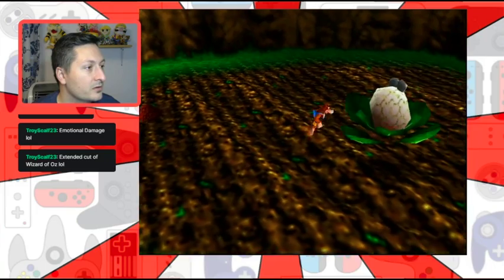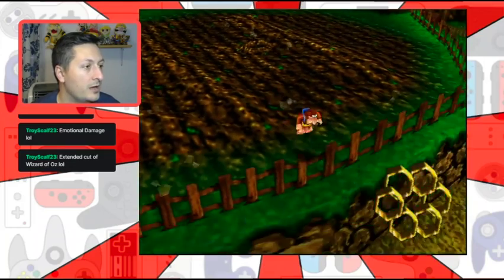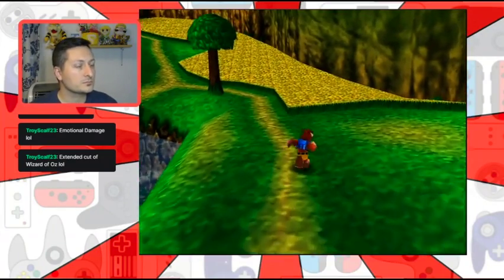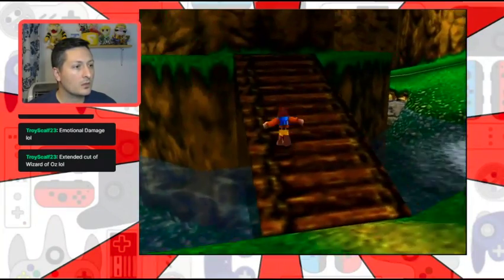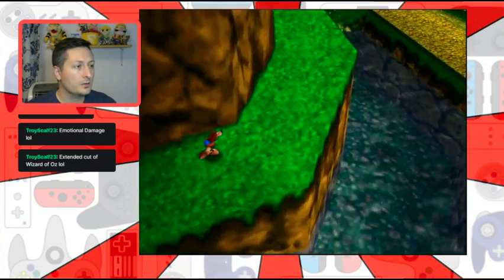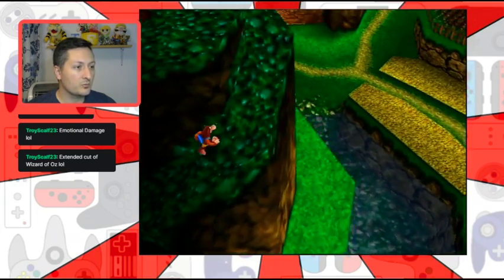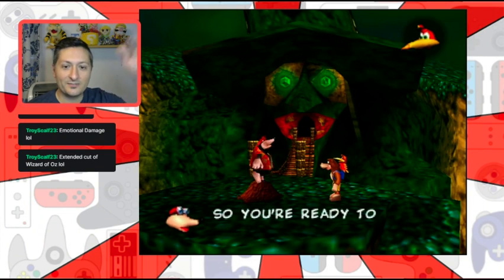Okay, and then we gotta kill this cauliflower. Get over here. Perfect. Okay. Now, to the witch's lair. Up we go. I like how it gets kind of gross and mossy as you get up to the top of this mountain, because it matches the aesthetic of the witch's mouth.